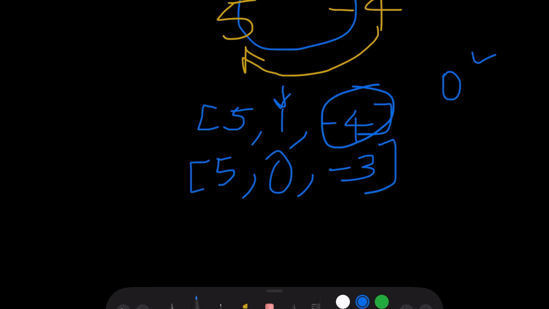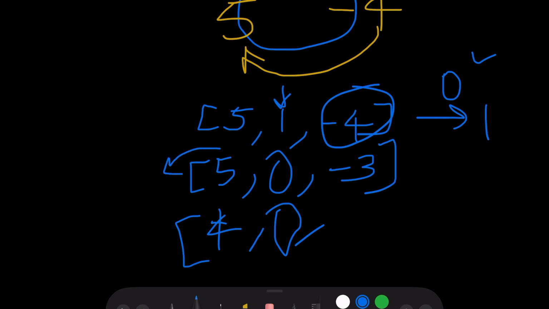So now this costed me 1 move, and now I can take 1 from the first person, so that would become 4. This would still be 0, and I transfer it to the left of the first person, which is to -3, because like we discussed, it's a circular array.